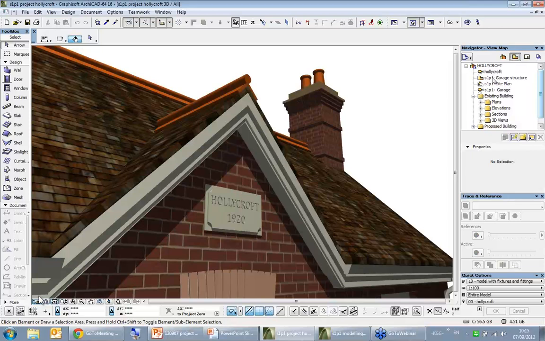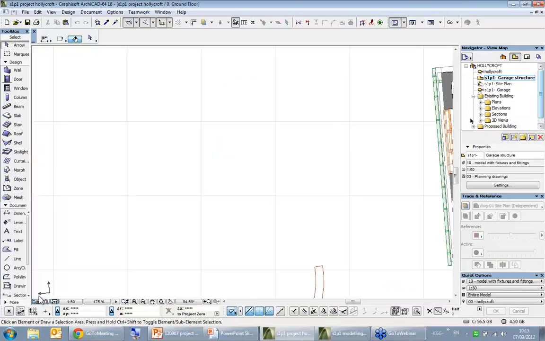To begin with, what I'm going to do is look at some really, really basic modelling concepts. So I'm not going to look at the building just yet, but what you'll see here is a dirty big gap, and that's where the garage needs to be. But you'll see it's a little bit blank at the moment.